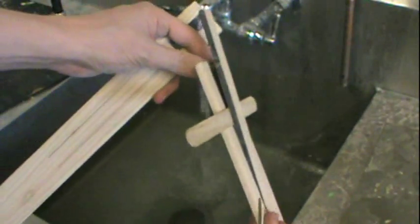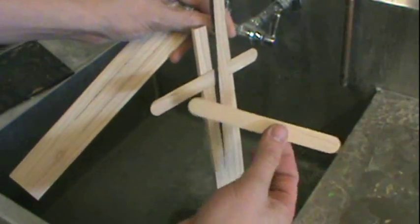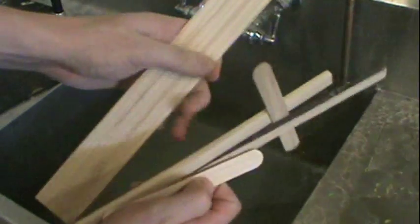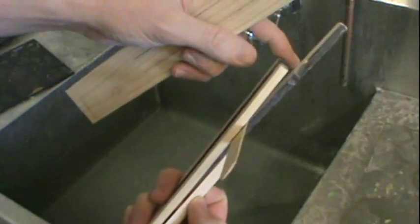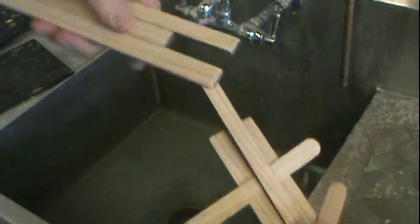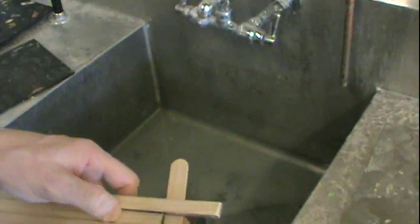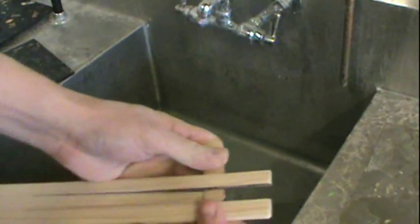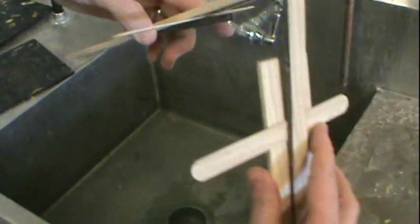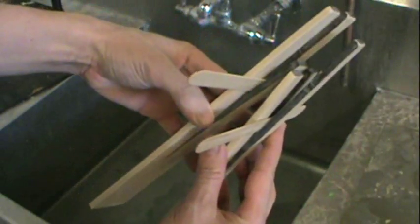All right, a popsicle stick or a tongue depressor works. Put that there. That's enough water. So there's the first one. It was like this. So the longer piece goes up, or you could say down, as long as they're both the same. And then later on they'll get put together and they'll come down like this.